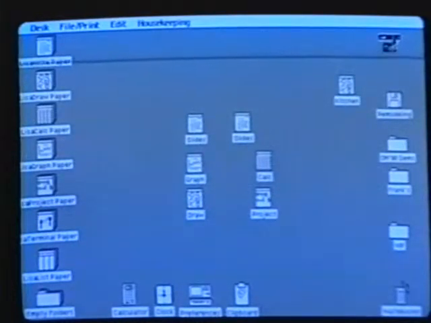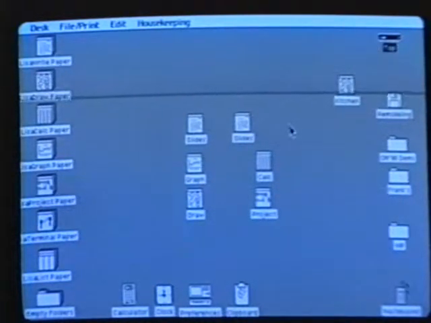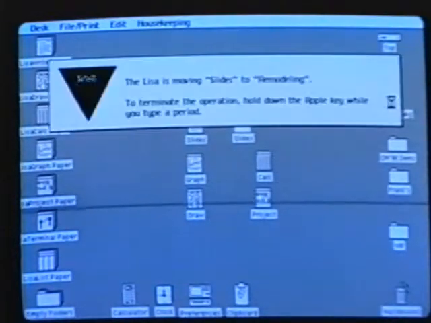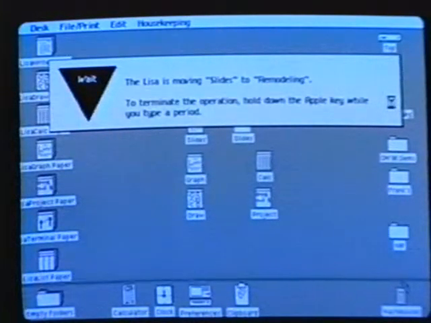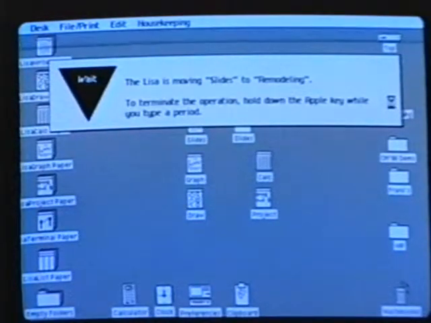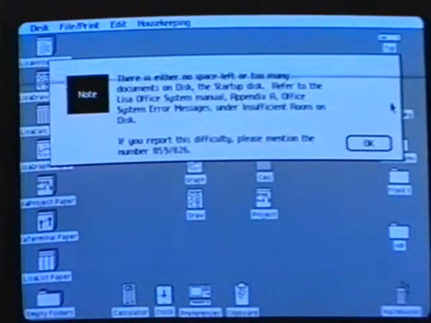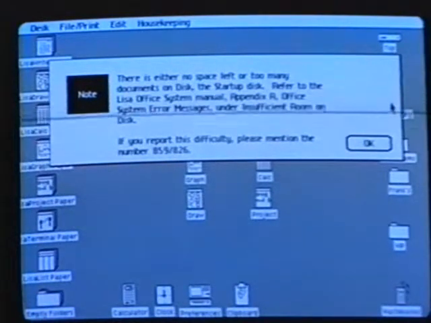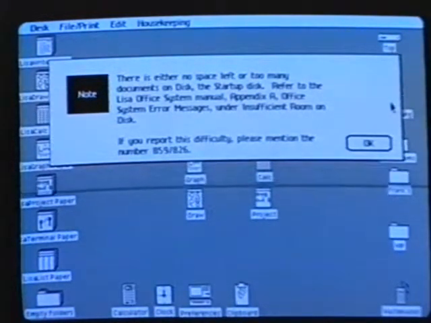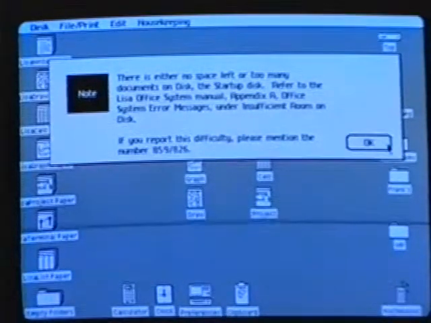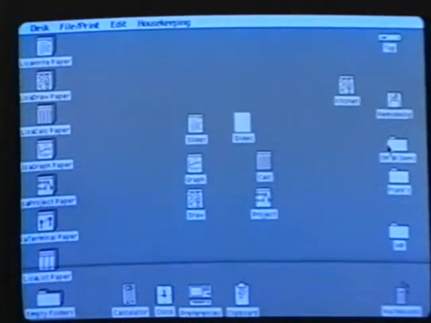One thing I do want to say, the Mac takes a lot of heat for this. I'm going to drag this over to this diskette and drop it, and it's going to take a little while to do it. What happens is Lisa does a move. Now let's say I'm working on something and I wanted to give Rod a copy of a document. And I just grab the icon and drag it over and drop it on the diskette. Pop out the diskette. That's why we fail later. There's not enough space left.